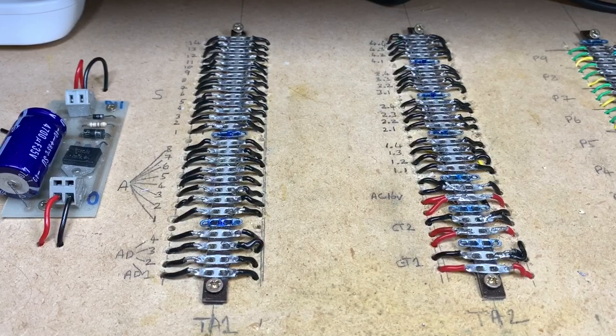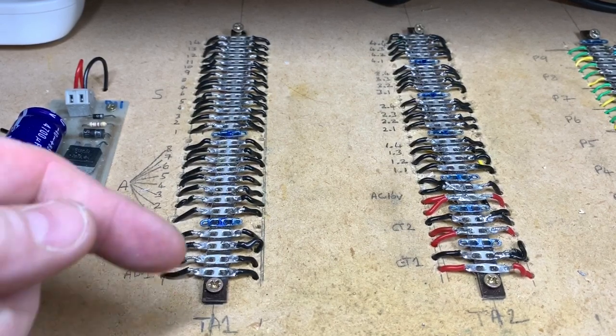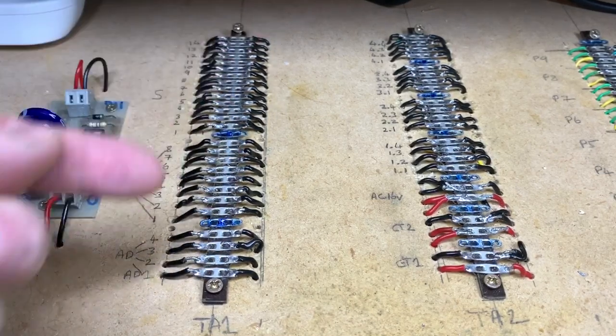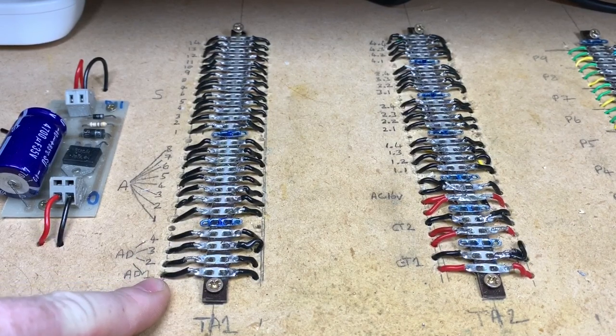So now looking at the actual distribution tag strips, these are receiving wires from the control panel, which we just saw, and then the wires are going from here to distribution on the layout, whether it be isolating section or points. So again, we can see here how we've got the individual ones all the way going up, again, one at the bottom. Here I've put on the notation as well to help. Drilled individual holes, so the wires are coming up.